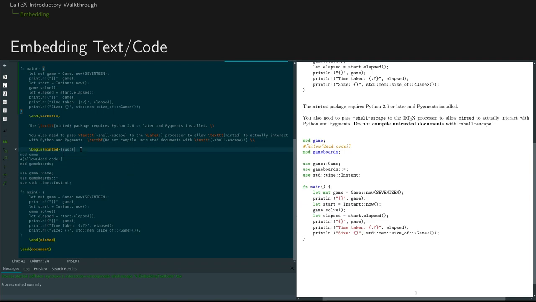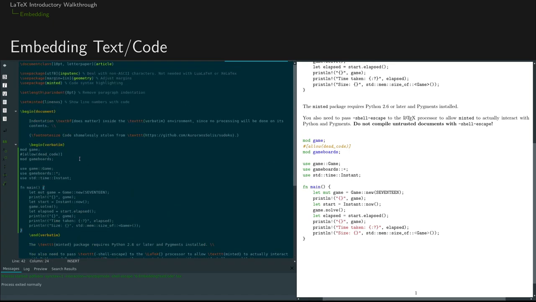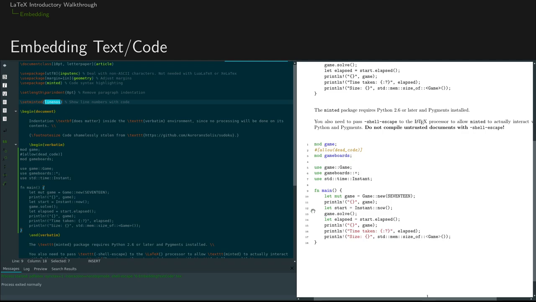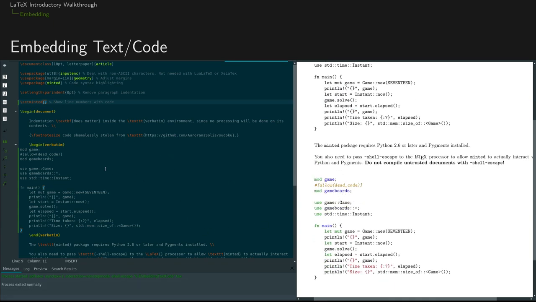So the nice thing about this, this is similar to one of the things you can do with the better verbatim environment that I briefly mentioned earlier. Let's see, no, actually, this is not where you want it. So up here, there's a set minted command. So this specifies the defaults for the whole document. Now, if I move over here, that was cut off before, the line numbers argument tells minted to display the line numbers. If I get rid of that, well, there's no more line numbers, as you can see.